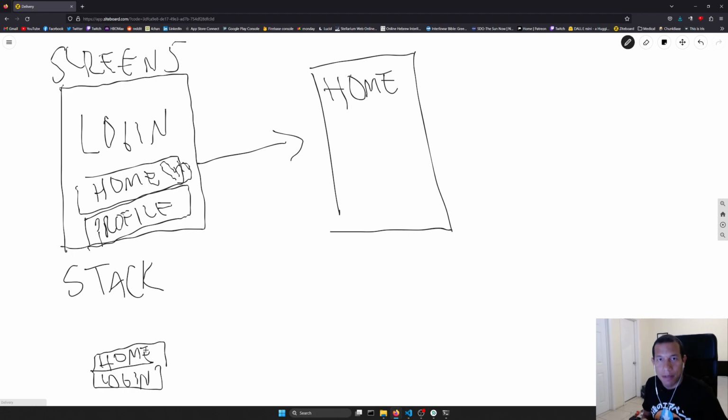It's called a stack because you place items one after the other on top of each other, so it creates a stack. You stack the items over each other, right? So when you go home, you stack something there.